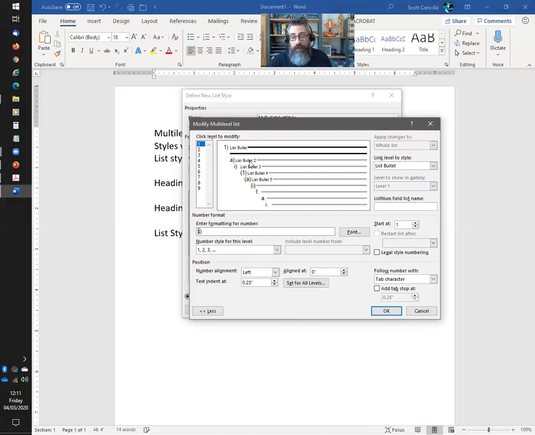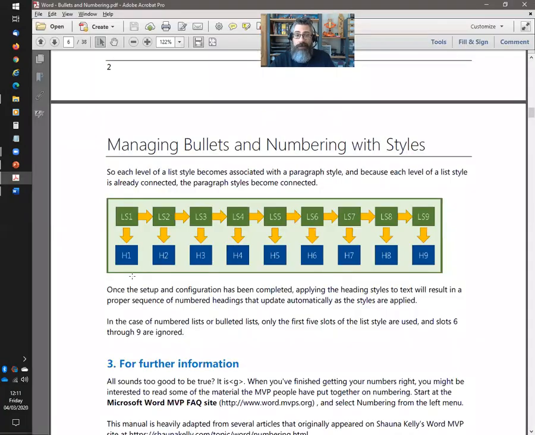Double check this. Make sure you have them in the right order. Because again, there's nothing that says they have to be this way. Theoretically, I could make list bullet 5 the first one, then list bullet 2, then list bullet 1, then list bullet 4, because they're just independent styles. Now that would be silly. It's possible. Don't do that. All right. So now we've done this part. Okay, we've done this part. We've linked the list style to styles in our document.